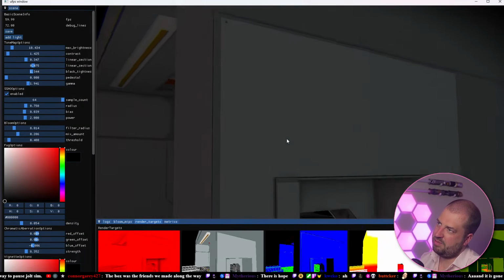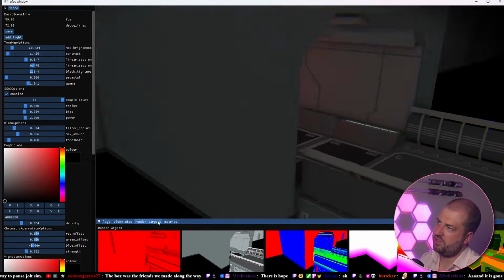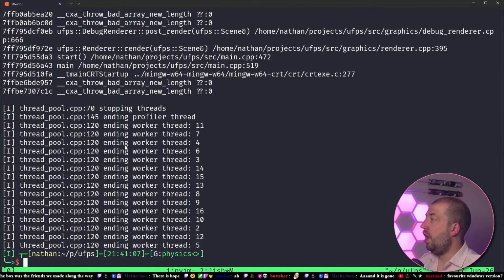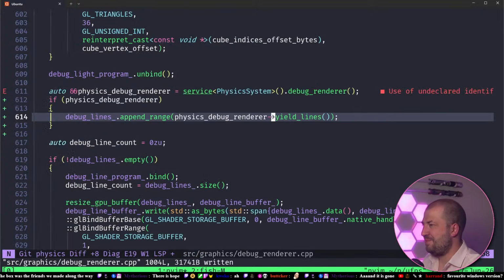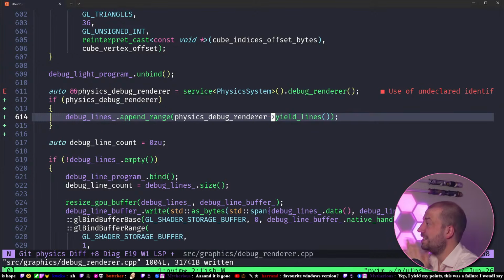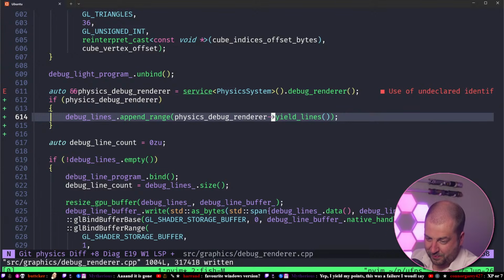Am I getting any debug lines? I'm getting those debug lines. So it's definitely debug line in. I get it. This is my bug. So I think I have to say that this is no, because I messed up.